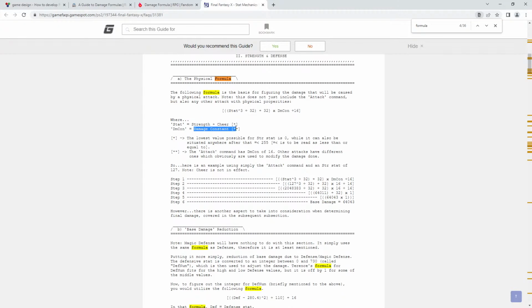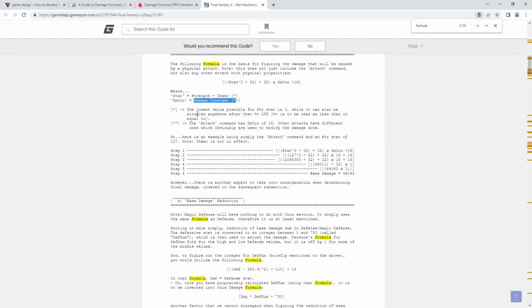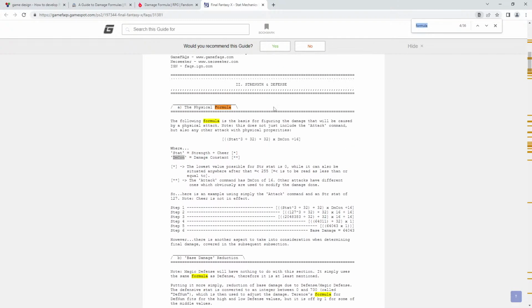Damage constant. How does damage constant change? I would expect that to be a constant value. Oh, different commands have different DM constants. So that's almost how we're equating power.